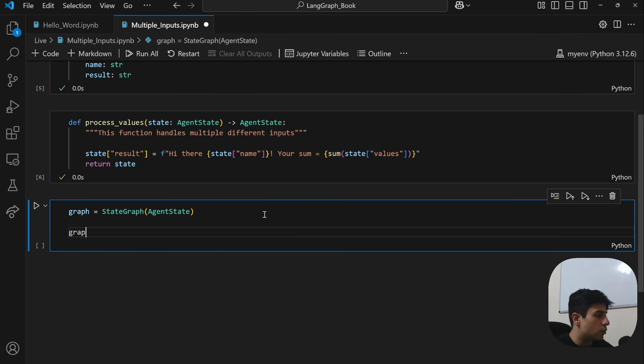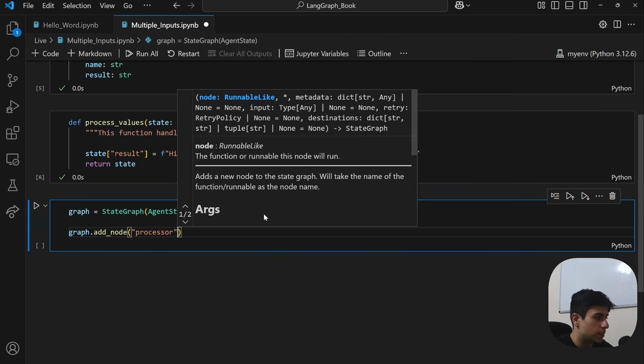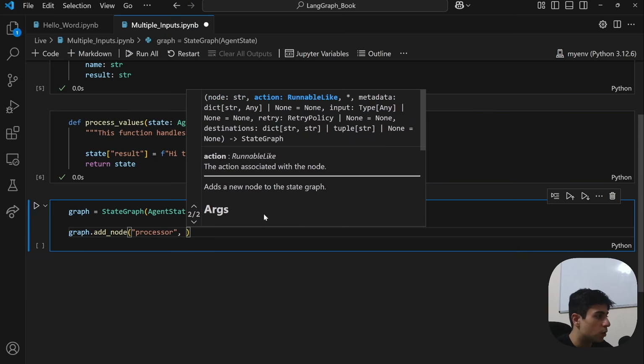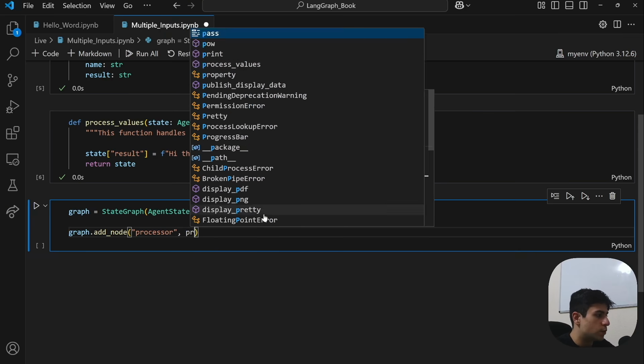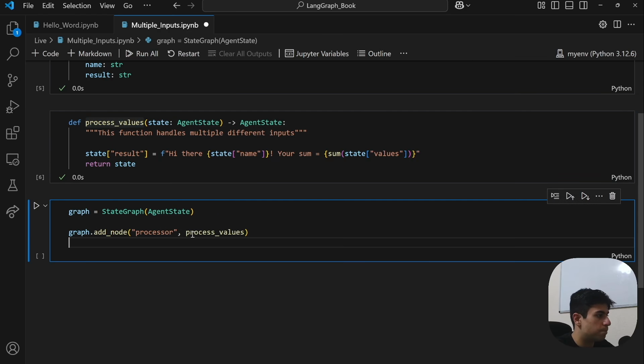Let's add our node. So graph.add_node. And again, remember, it requires two parameters: the name and the action. So in this case, the name will be, let's call it processor, for example. Again, this could be anything you want. And your action will be performed by this function, right? process_values. So we can just add that.